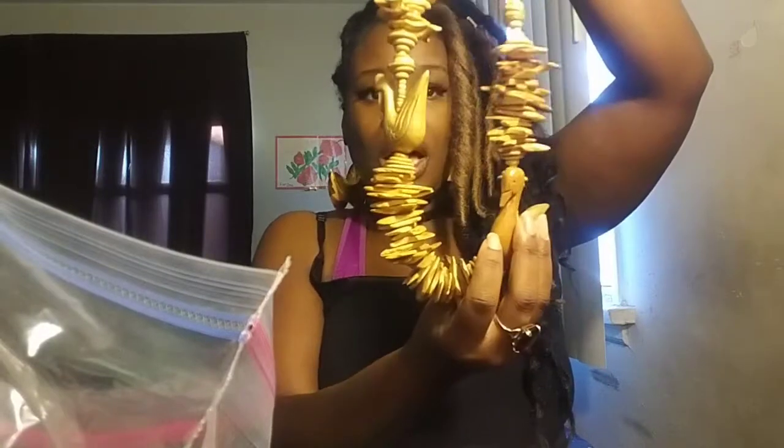Look at this first necklace — these are statement pieces, not everyday wear. This is meant for a themed event because it has an elephant, so it's more of a tribal type piece. I would not wear big dangly earrings with this — it would clash. I'd pull my hair up and save it for a special occasion. This one has a swan on it — same concept. And look at the clasp: you twist it. That's a vintage-style clasp.